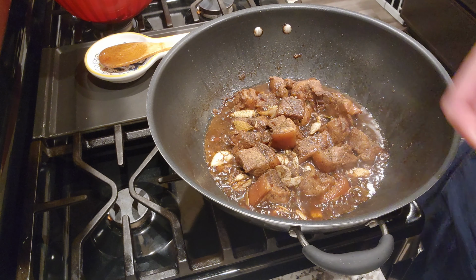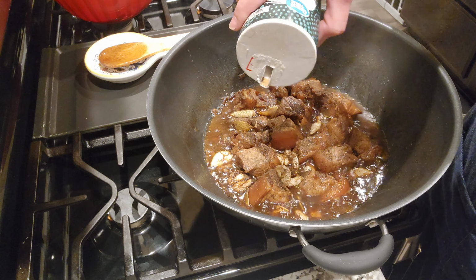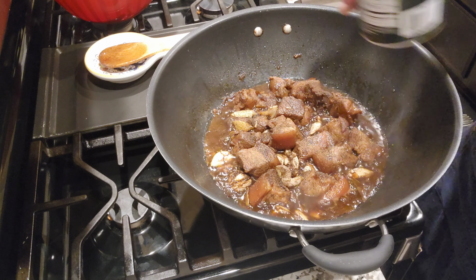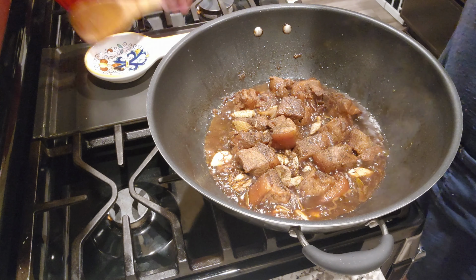So that's good. And then just a tad bit of salt, guys, because it's gonna be salty already because of the soy sauce in there. So just a tad bit, just for flavoring. So that should be good right there. And then yeah, this one's almost cooked.